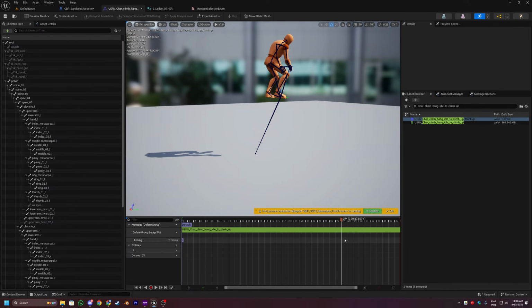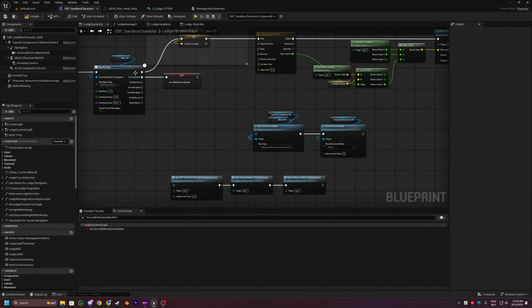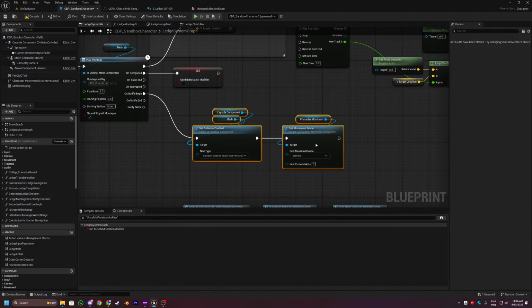As you can see, there are a lot of stripes in here. We're going to go to the first one, right click, notify state, montage notify window. Now come back, and now we can use the onNotify begin because it's going to trigger at that exact time of the animation.